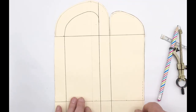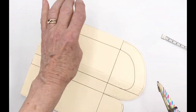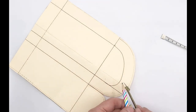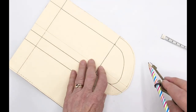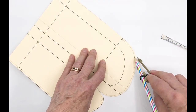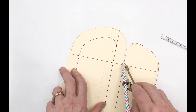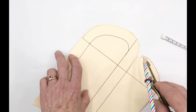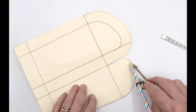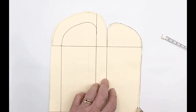So I've cut it out, and now I've used the compass set at 3/16 of an inch, which is the distance that I like stitch holes to be from the edge. And so from this widest part of the foot line, I drew around here, on down here, to that widest part on the other side, and did the same on the overfoot part of the moccasin. All the way, now on this side, I went all the way down to the very end.